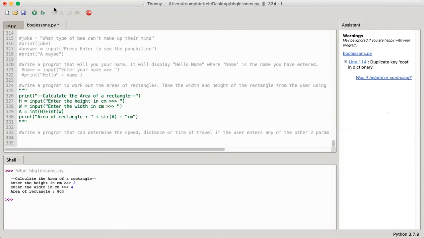Just think about it a little bit and see what you can come up with.